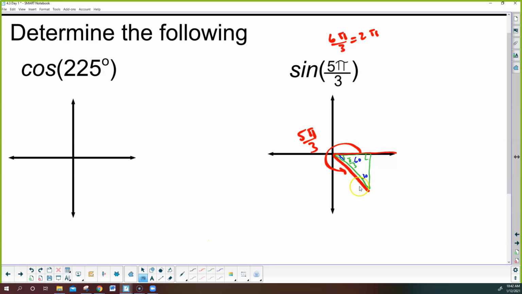And notice, it's the exact same triangle we saw before. Across from the 30 is 1. Across from the 60 is square root 3, and across from the 90 is 2. I went to the right, so it's a positive 1. I went down, so it's a negative square root 3, and the hypotenuse is always positive. And sine is the opposite over hypotenuse. So here's the opposite. There's my hypotenuse. I get negative square root 3 over 2, and we're done. You could do the same thing with your angles.